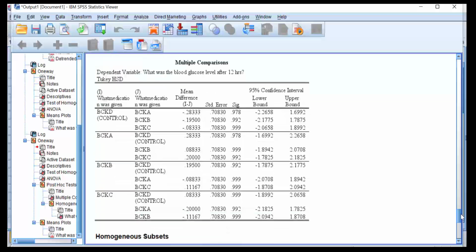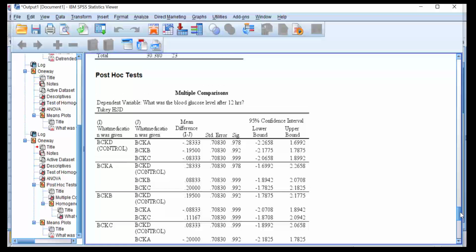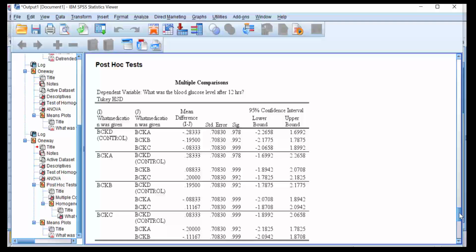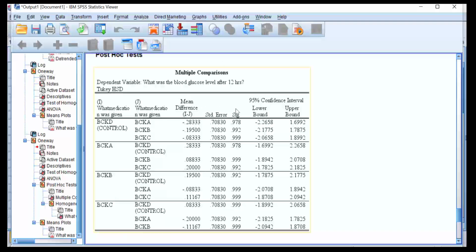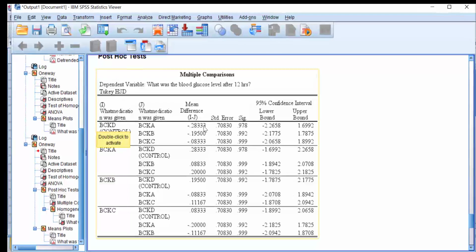And the post hoc test is going to compare. Remember, I'm not supposed to do it here, okay, because my ANOVA is not significant. All right, but assuming it was significant, then I want to know where exactly are the differences between which group and which group. So the post hoc Tukey test is essentially doing multiple comparisons across the 2 groups. So this is comparing the control medication to BCKA. Now you can see this is the mean difference. How did we arrive at the mean difference? The mean for the control drug minus the mean for BCKA is minus 0.28333. Now this is a negative sign.